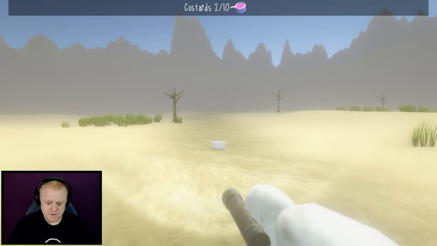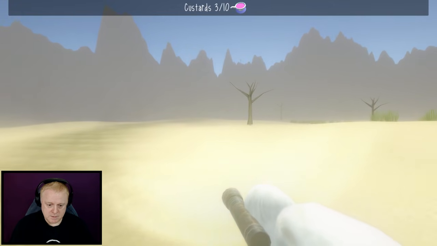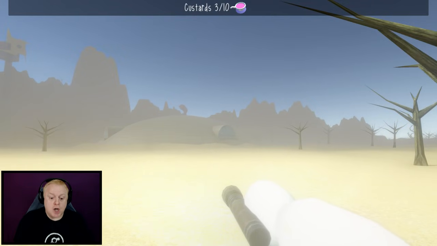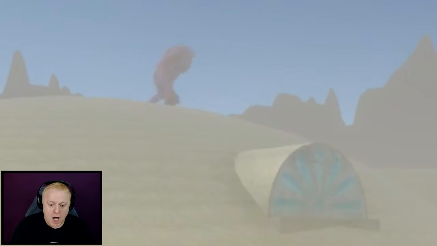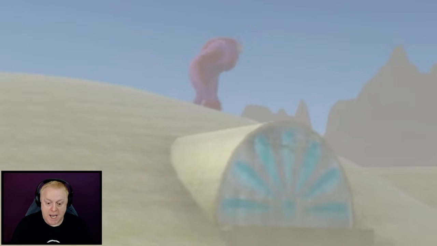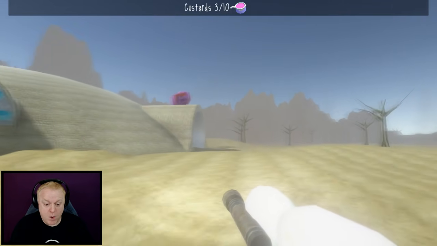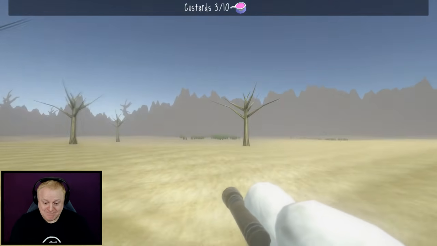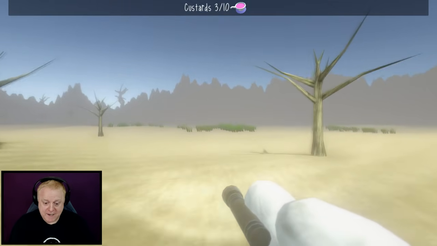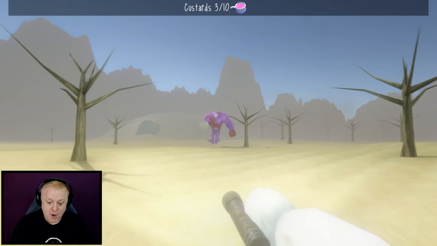Yes, yes, yes. 3 of 10. Okay. Ooh, there he is. He's on top of the house. Oh my God, look at the size of that guy. Oh, he's pink and red. What? Crap. Oh, I'm sorry. Look at that.